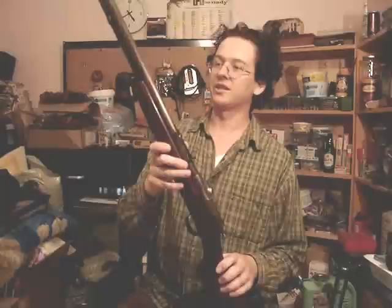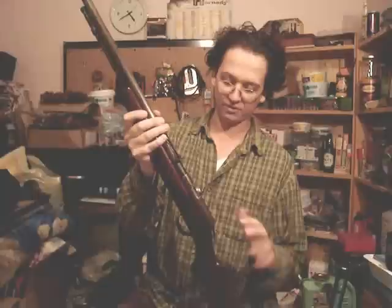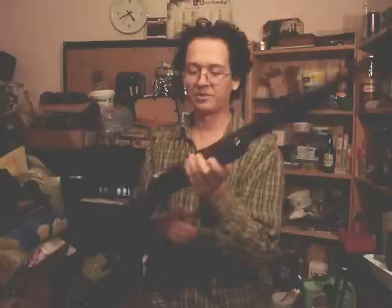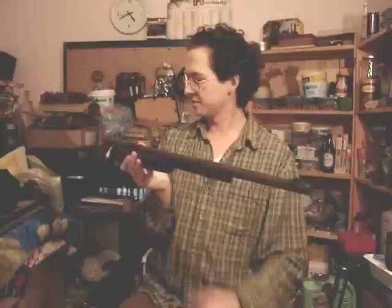That's pretty much what all the Cooey guns were like. They were quite inexpensive, but they worked. They wouldn't really let you down, but there were no frills. They weren't cheap or flimsy feeling — they were very, very accurate. With these kind of sights, you can't really expect super accuracy, because you've got a sort of open U-sight and the front is a blade shaped on the sides to look like a bead. For hunting, those are a perfect type of sight. But where they put a scope on this, they'll shoot incredibly well day in, day out. They have very, very good barrels on the Cooey guns.